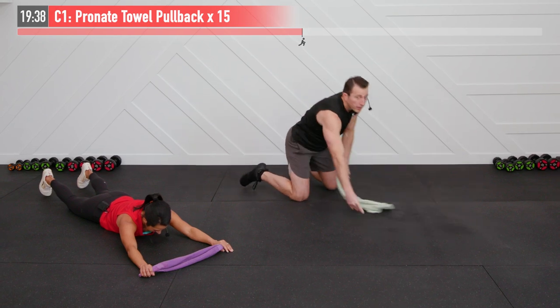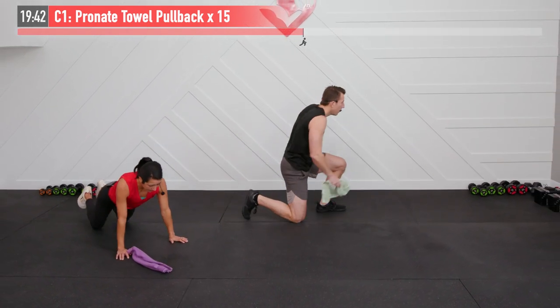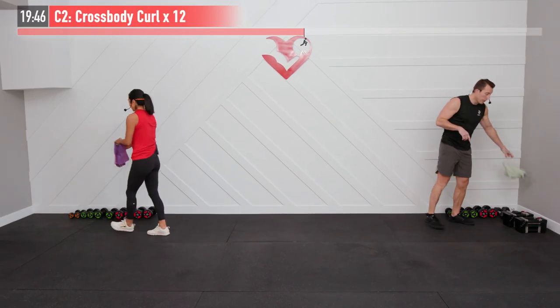Might be the toughest one of the day, which is kind of crazy because I'm just going to lay here for a minute. Because we're using the towel. All right. We can set that towel to the side. So that was our back movement.